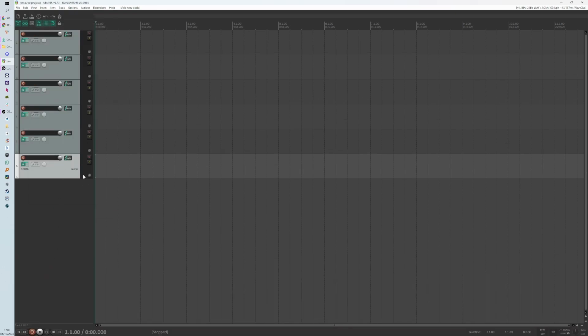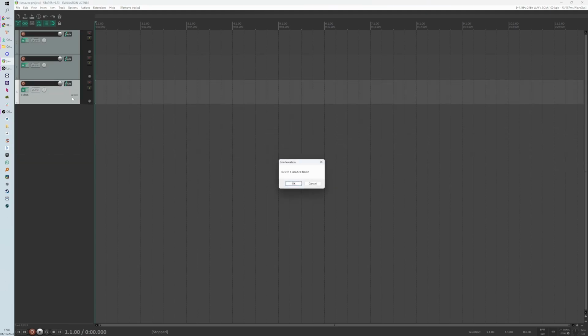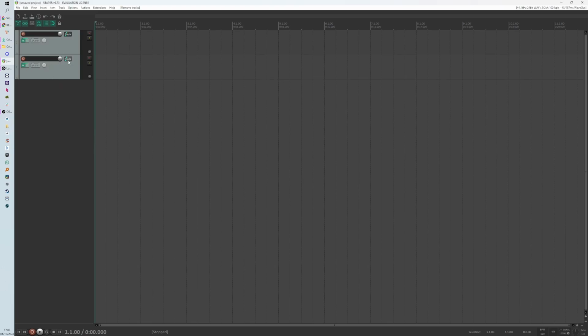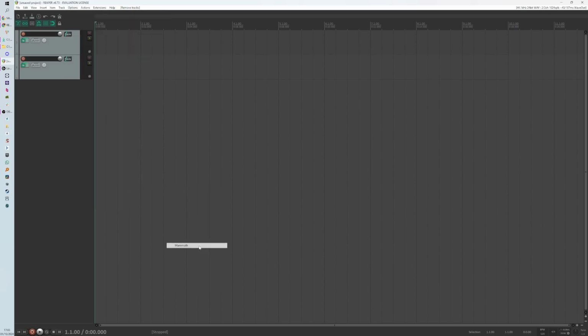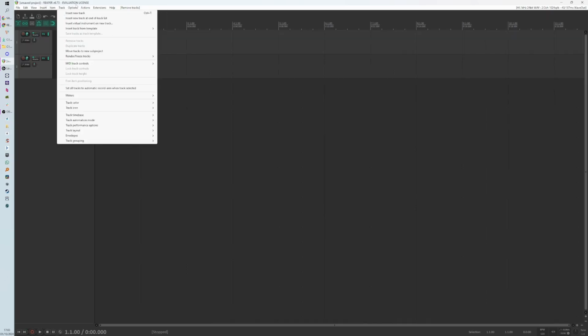So now we have Reaper nice and big. I can delete these tracks and re-add them as I like. Now your tracks might look slightly different to mine. Don't worry about that. It's just Reaper has different themes, and mine is set to default, but sometimes it gives you a different theme if you freshly install it, whereas I think it may have carried across mine from before. But it doesn't really matter. It's just a different view.